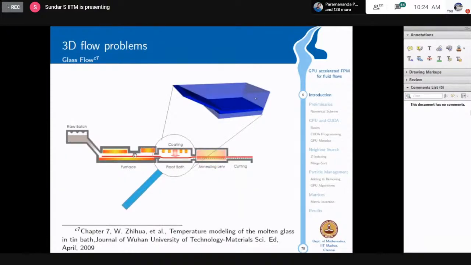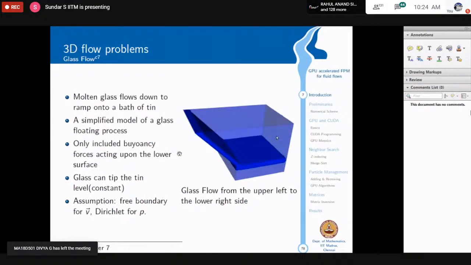So this is the entire production line: raw batch and furnace. Then what is given to us is this particular part, coating. This is the one float part. This is another way of having a thin film. But what we are focusing on is this particular simulation. So you just see, I will show you. You look at the right hand side.